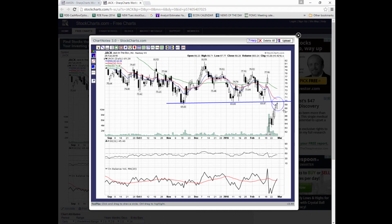A doji-like hammer. Just like I said, when you see a doji on a 20-day moving average, when you see a pullback to the 20-day moving average, this is a bear rally or a pullback to a major resistance, which is support that has become resistance. Again, if you're a trader, you have to take it. You can't just sit there and not swing at a fastball in the strike zone. It's right there. But you wait for your trigger.